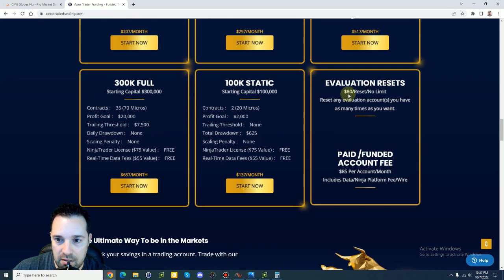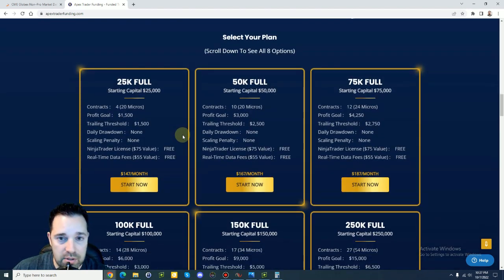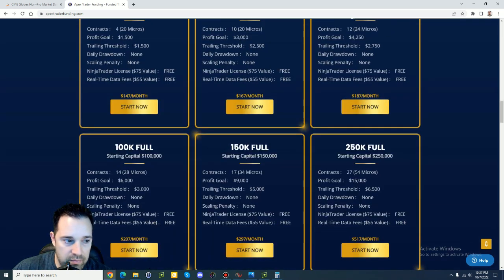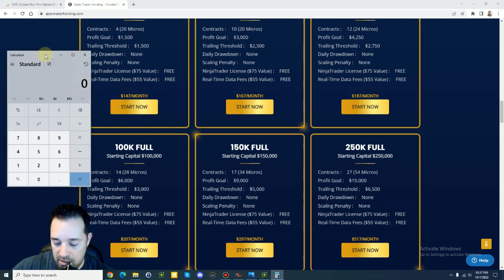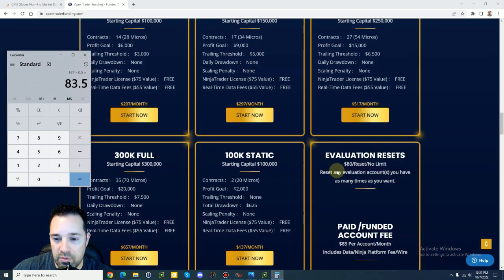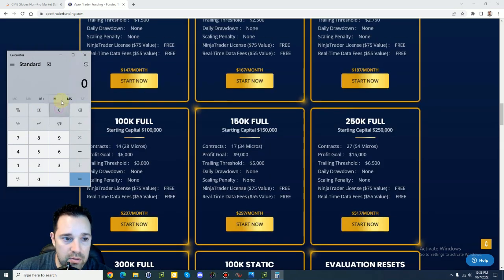How much is a reset? $80. Okay. What do we know about the sell that's going on usually most of the time? 50% off, right? One of the most common accounts is a $50,000 account. And I like to use the calculator so we can see this simple math here. An account is 167 times 50%, $83. If you blow your account, cancel, get a new one, it's $83 plus tax. If you have to reset, $80 plus tax. If you have a larger account, it's going to cost more, right?